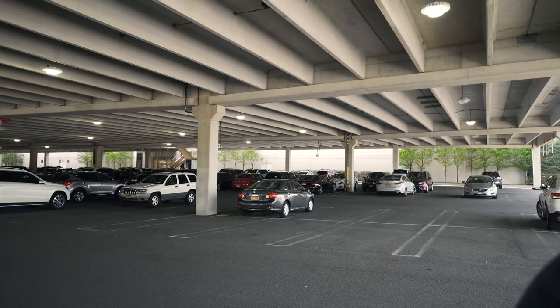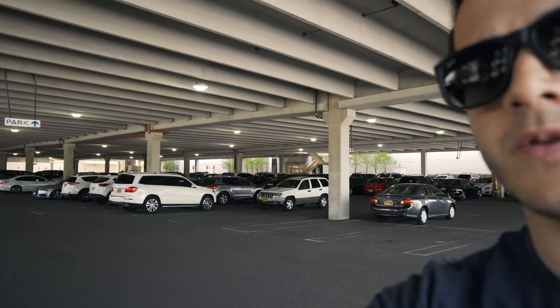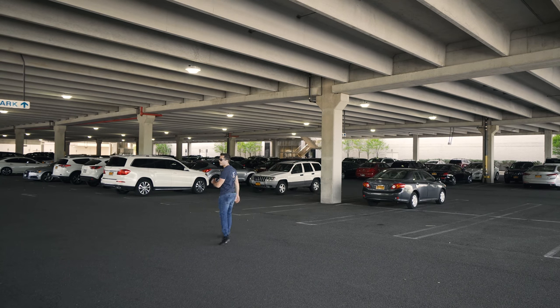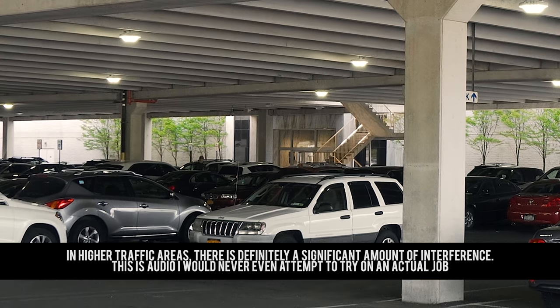Since we're in a parking garage now, we're going to test the signal strength a little bit. Hopefully you guys can see me. So hopefully we get signal from here — this is only a few feet away. Let's see. Keep walking, by this orange car over here. They keep going — you guys still see me and hear me all the way over here?